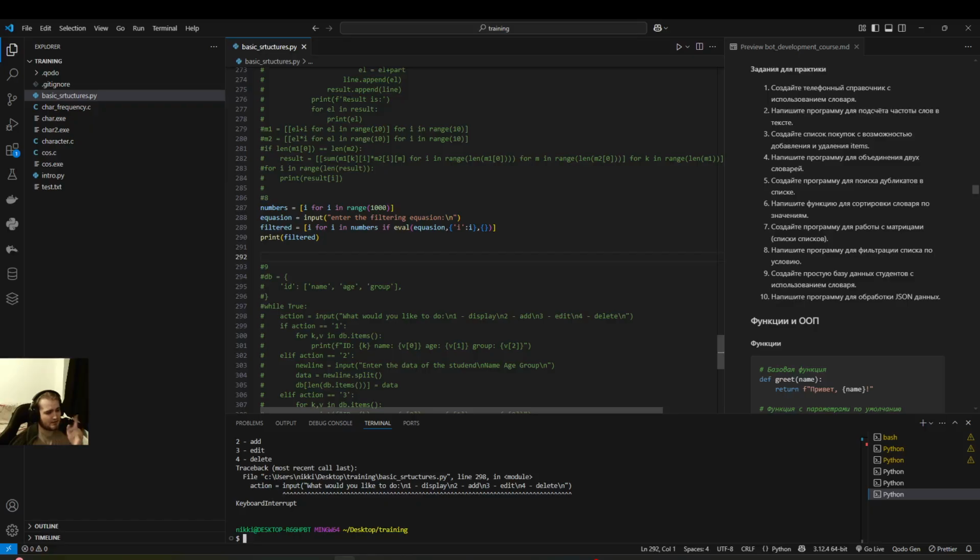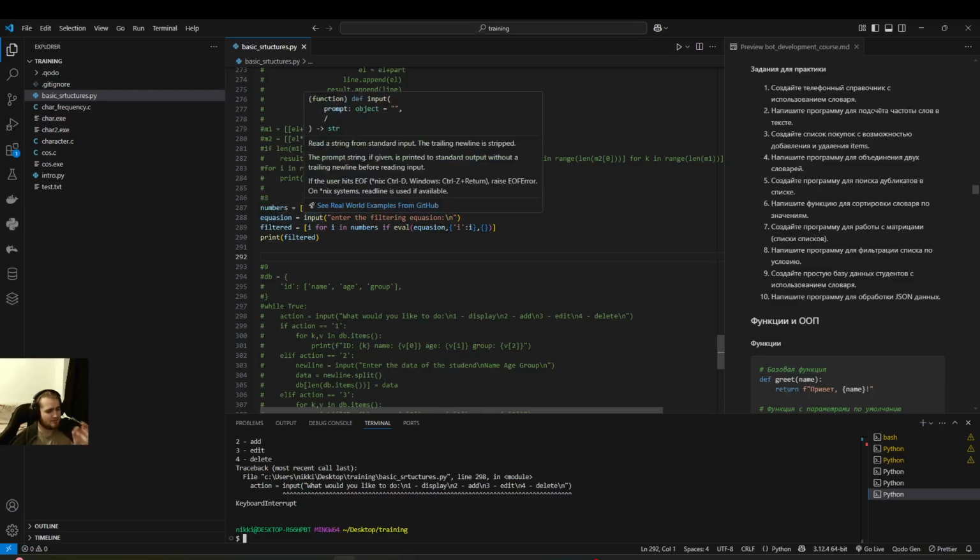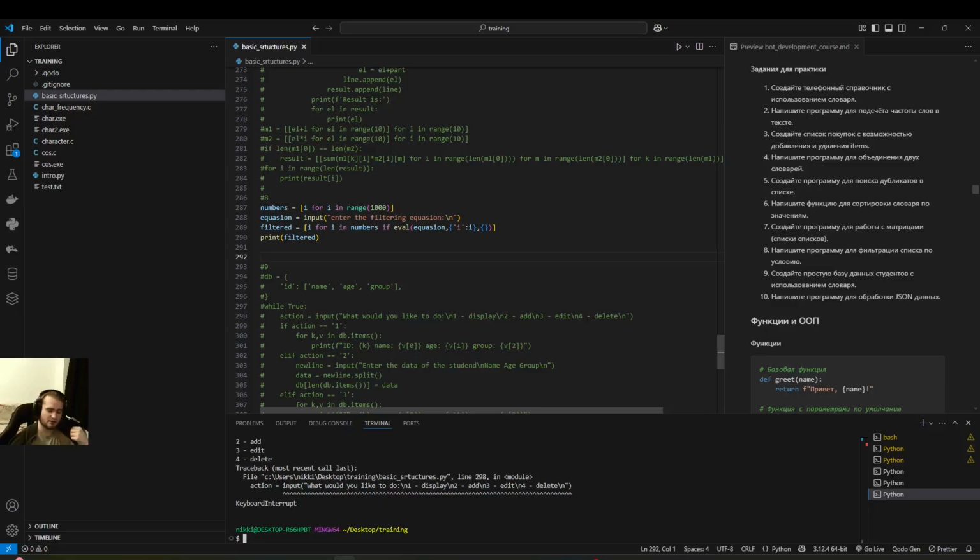Basically, it works pretty simply. Our user writes down the equation according to which our list is going to be filtered. We keep it just as a string. Why? Because we will use a very interesting function in here. Then to generate the filtered list, we will do list comprehension. List comprehension, thank you very much that you exist. It does so much. But after that, we of course filter our generated numbers list.